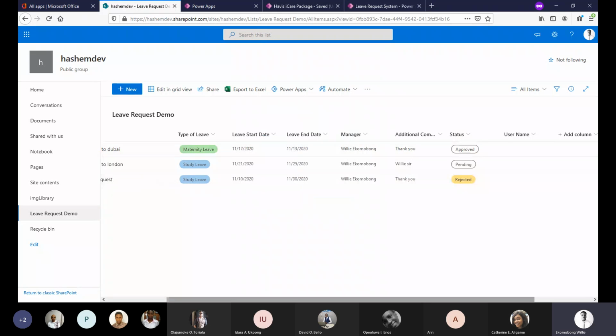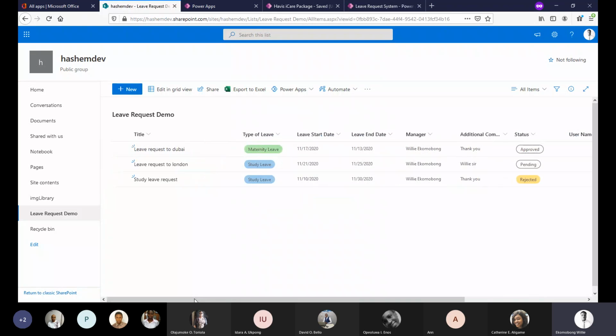So this is the backend SharePoint list. It is basically the sample that I created for the purpose of this class. We are going to start afresh. We are going to start creating our list afresh. I'm going to show you how to put the right data type for your column, so that way you collect the right data from your application. And then we're going to show how everything gets linked to Power App, and how we can submit, read, and write data into our Power App application.